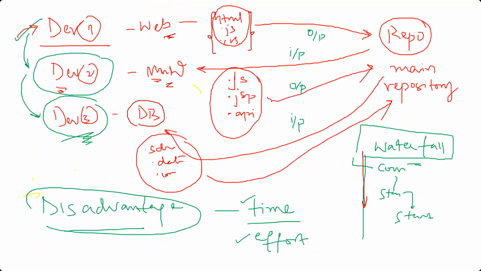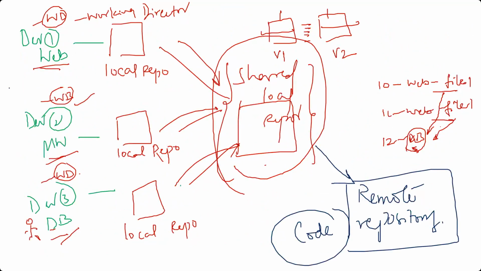Okay. So if you carefully observe, teams are no longer working in waterfall. They are actually working in a distributed way, so that they push their versions into a local location and reuse the version which they want, and then publish the final version so that it goes to the respective repository.